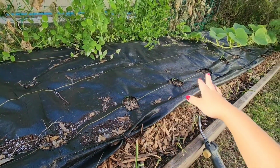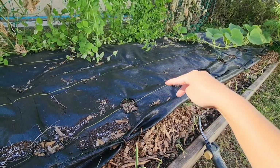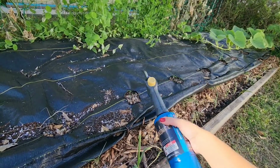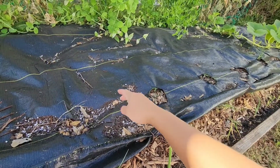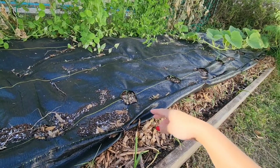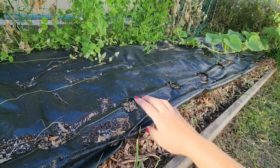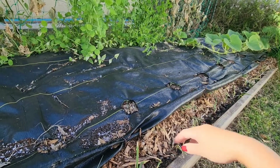So I put this over the surface of, you know, anywhere that I can basically, and it's very easy to use. You're just going to roll it out. You're going to stake in some landscape hooks to keep it in place, and then you're going to burn in your holes. So that's how I made this hole here. I just use this blowtorch and it's very easy to burn a little hole here. And what's really awesome is that it has these lines every 1 foot, so that really helps me just evenly space things out. And then I burn these holes every 1 foot to keep in line with square foot gardening and plant spacing. And I'll talk about that in my planning section, or part 2 of this video. So that is what I use here to prevent weeds. It works great. I haven't had to weed for months and I absolutely love it.